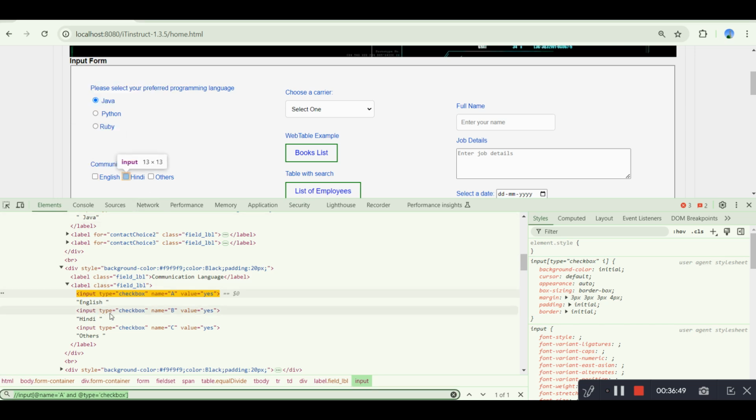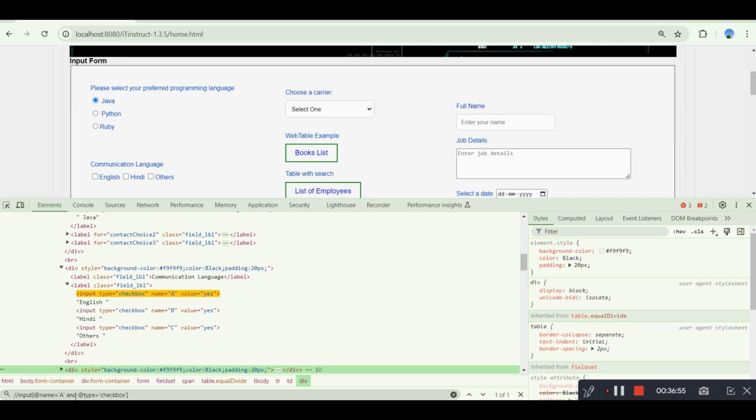Now let's say I want to create an XPath where, if any of the cases is matching, for example if name is equal to A or type is equal to checkbox, any of the conditions matching, I want that particular field to work.